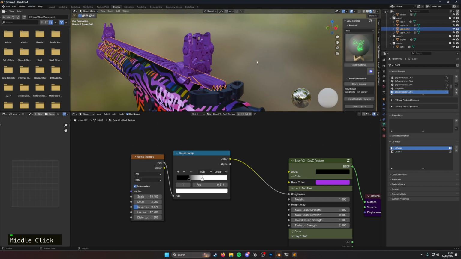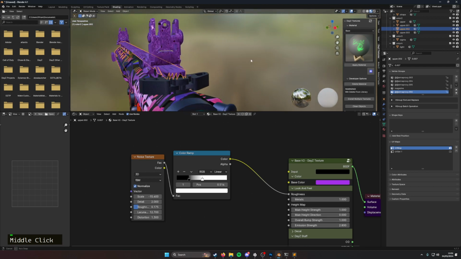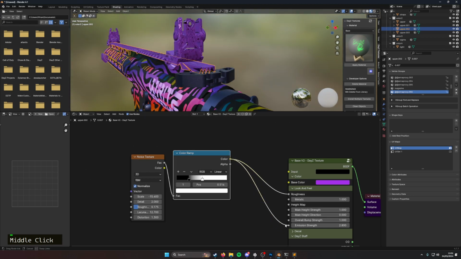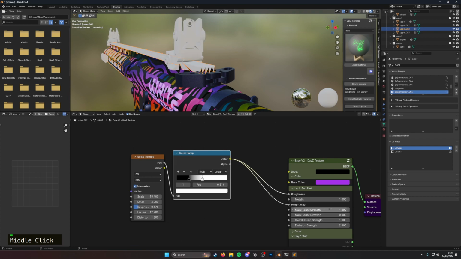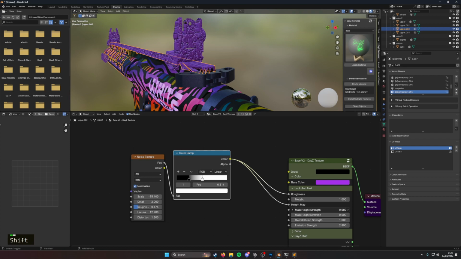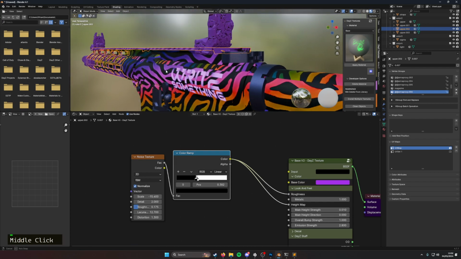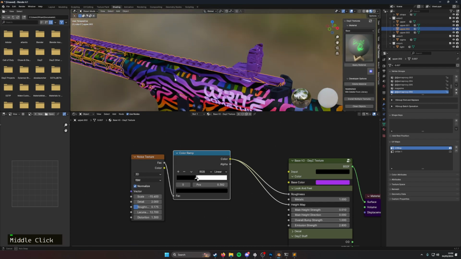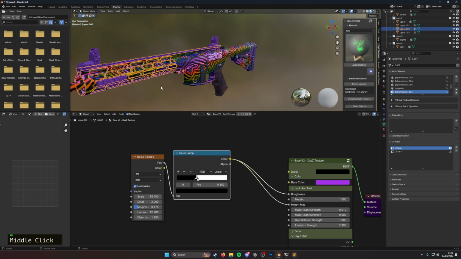Let's go for random patterns on it. It might show up in game. It might also show up on the bump as well if I do that. So if I go to the height map, it adds like a crazy dent to it. That's awful, but we'll try it. That looks alright actually. I'll go for that look.